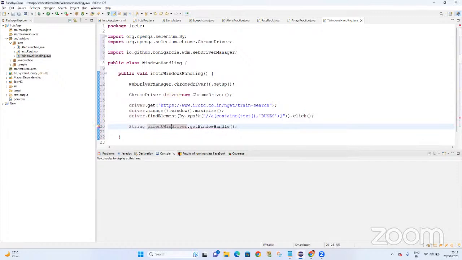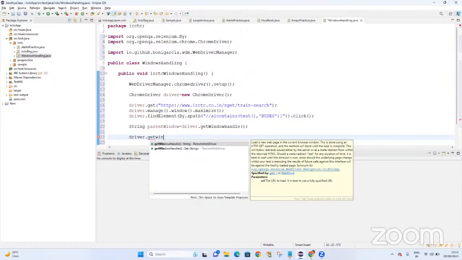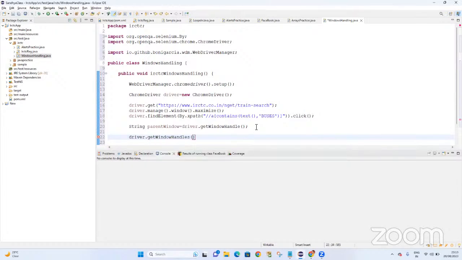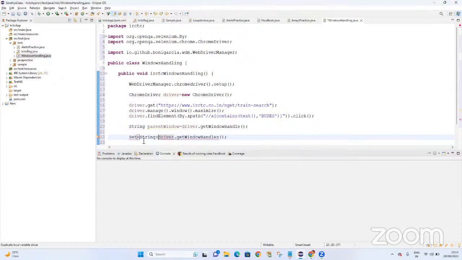I'm just giving it the name parentWindow, as it returns the parent window. Then driver.getWindowHandles, which returns a set of strings, all windows.